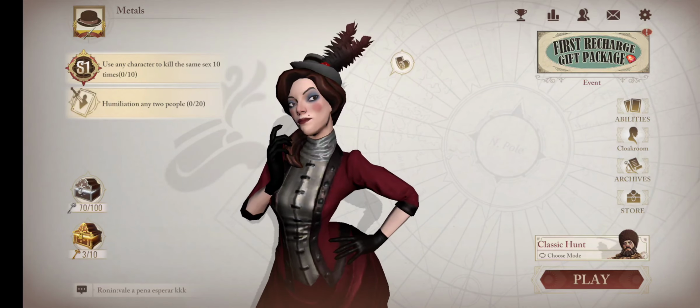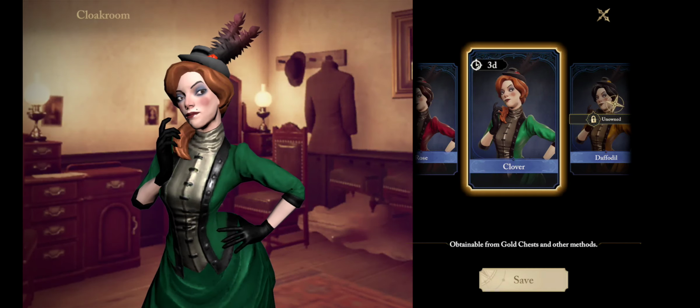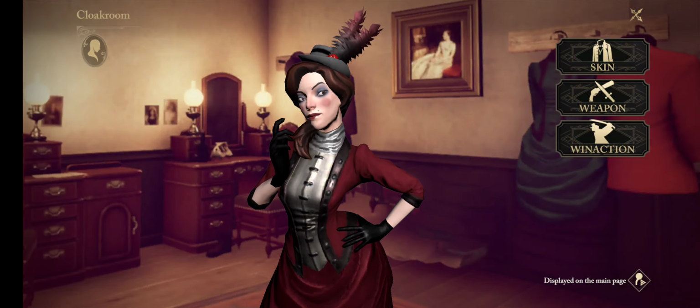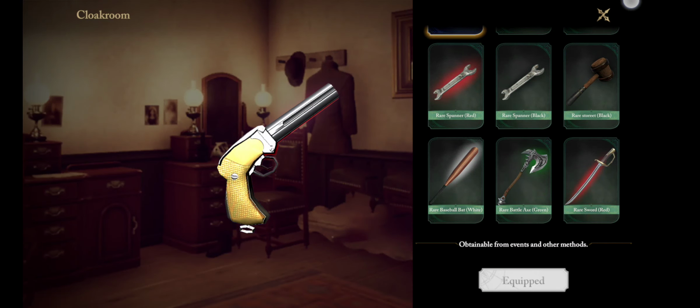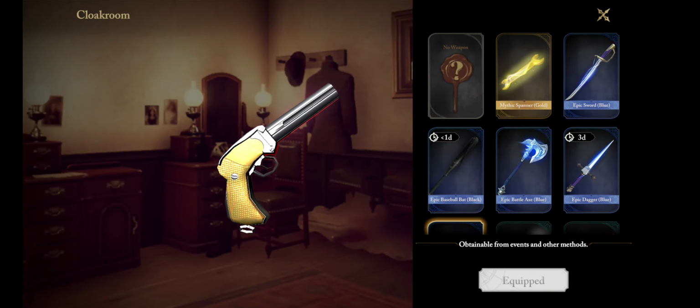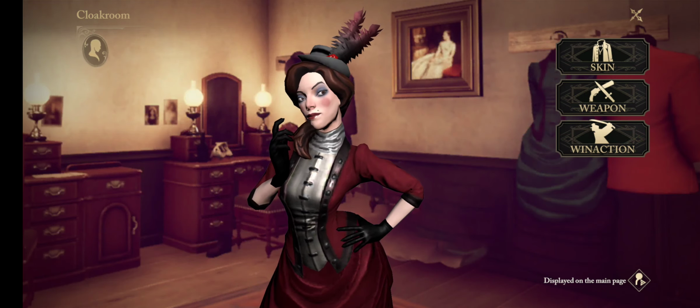And you can also, if you go to the cloakroom, sorry, you can unlock different skins, which you get from chests. These are all just cosmetic stuff. And you can also equip them with weapons. Again, these are entirely cosmetic. They don't do anything. They just change your kill animations and everything like that. There's no weapon that's better than any other weapon. Like, for example, I have a pistol on her, but I can't actually shoot anybody from long range.